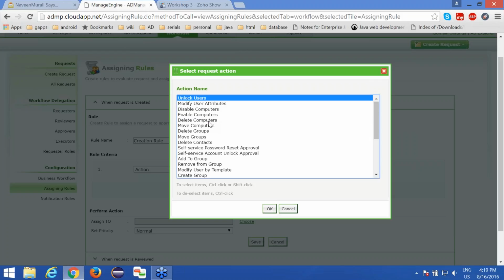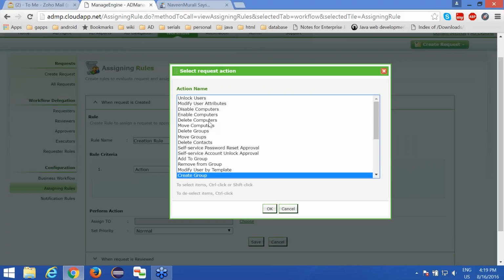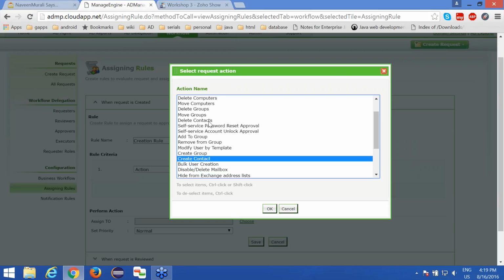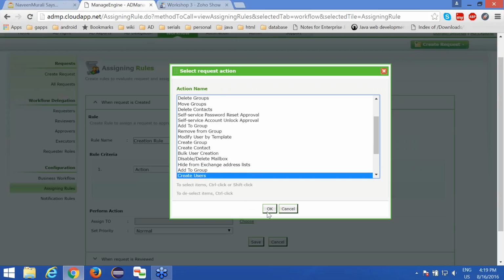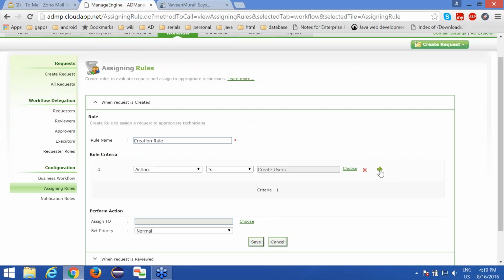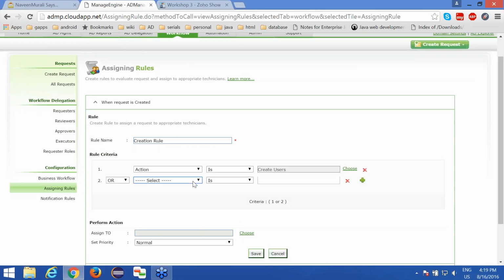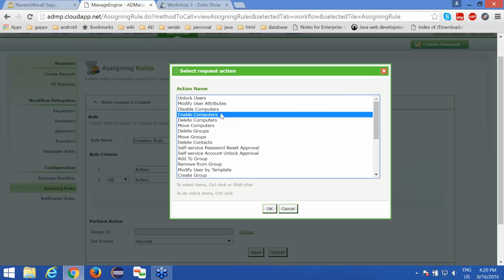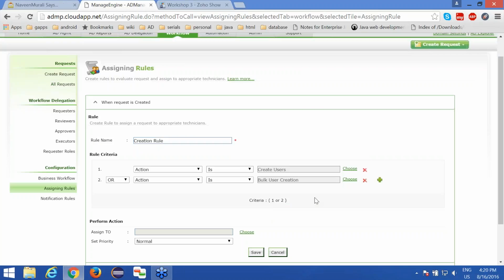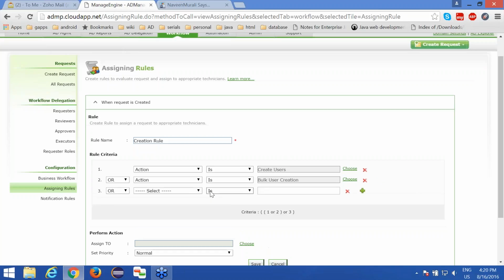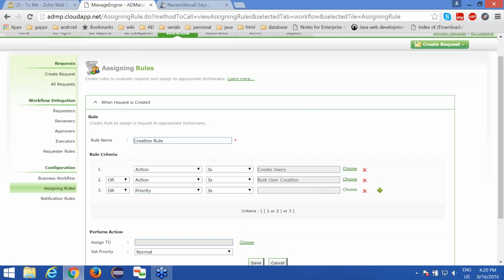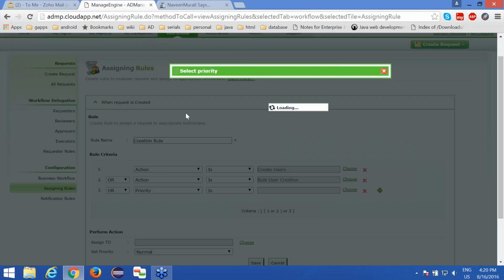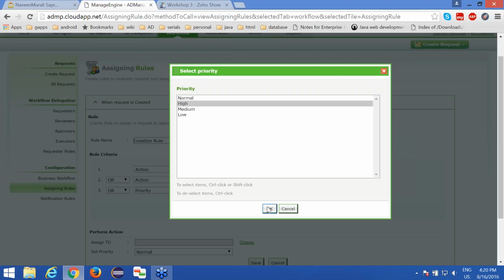Say for example, it can be user creation, or it can be create user, or the action can be create bulk user, and also if the priority is high, click OK.